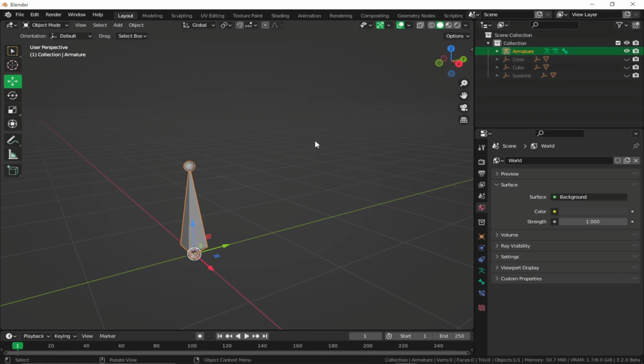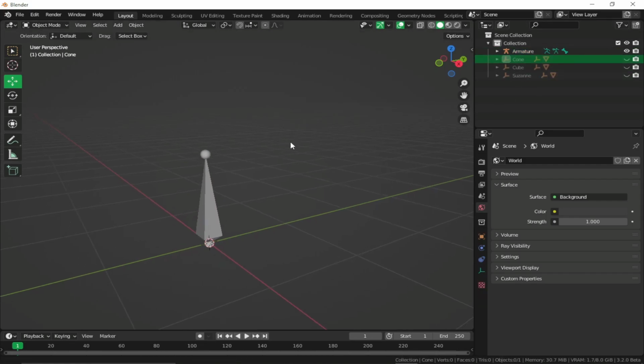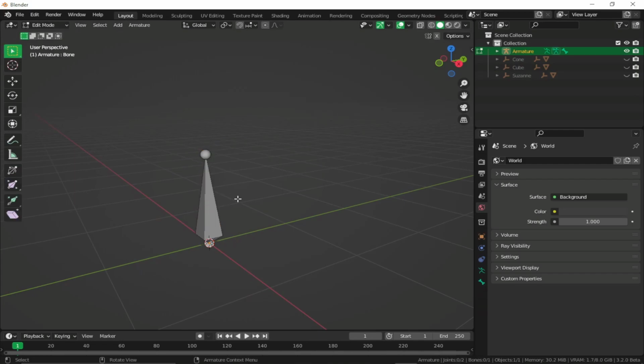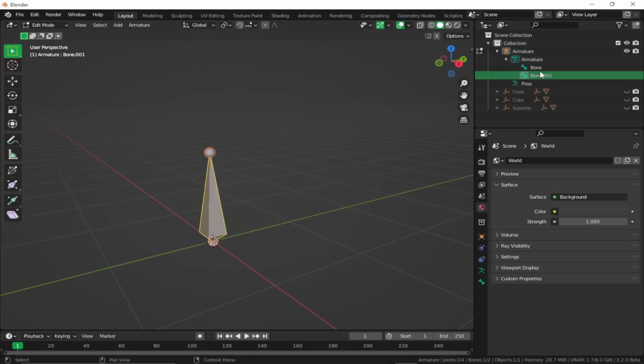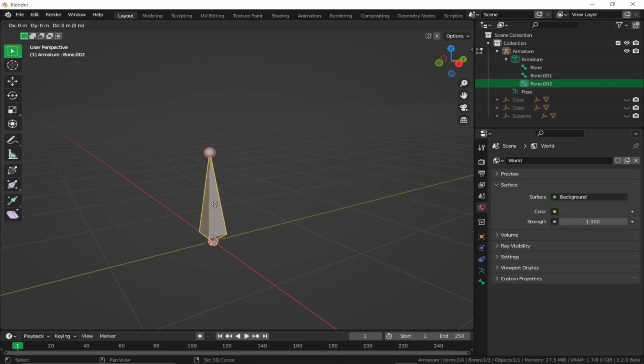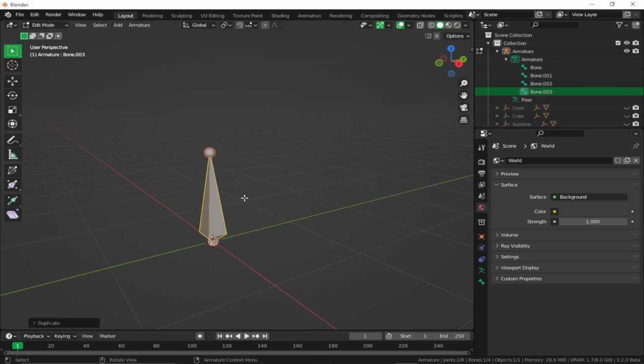The first one is going to be our root bone, which will not be moving at all, and 3 bones for 3 of our objects. So if we just select our bone in the viewport and go to the edit mode, we can just select the bone again, press Shift+D and right click. You'll see over here in the armature we have 2 bones right now. I'm just gonna create 2 more bones, Shift+D, right click, and Shift+D, right click. Now we have 4 bones.